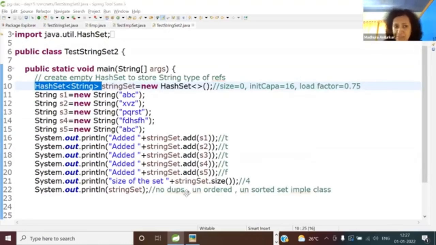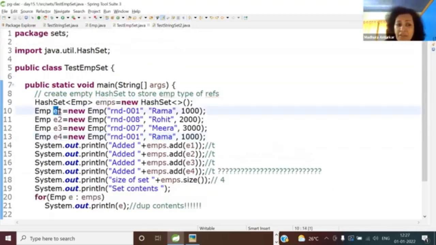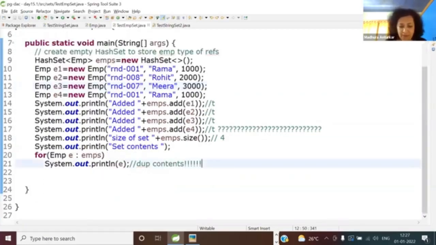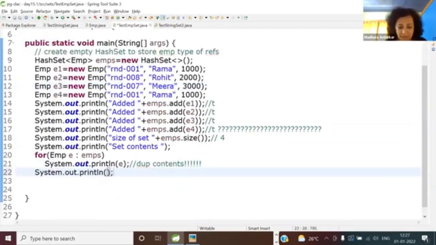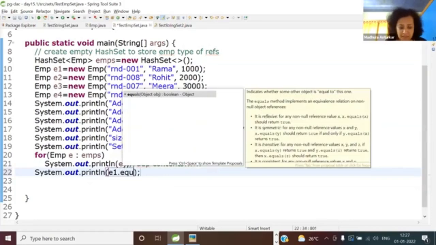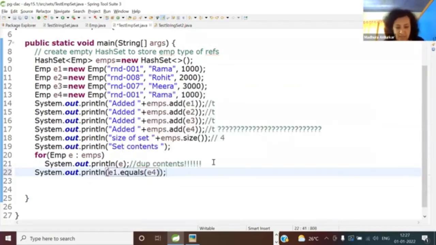Now answer this. If I ask you e1.equals(e4), what will be the answer, true or false? The answer is going to be false, very right, because you have got the inherited method. If you're not sure, test it out, confirm. System.out.println(e1.equals(e4)).